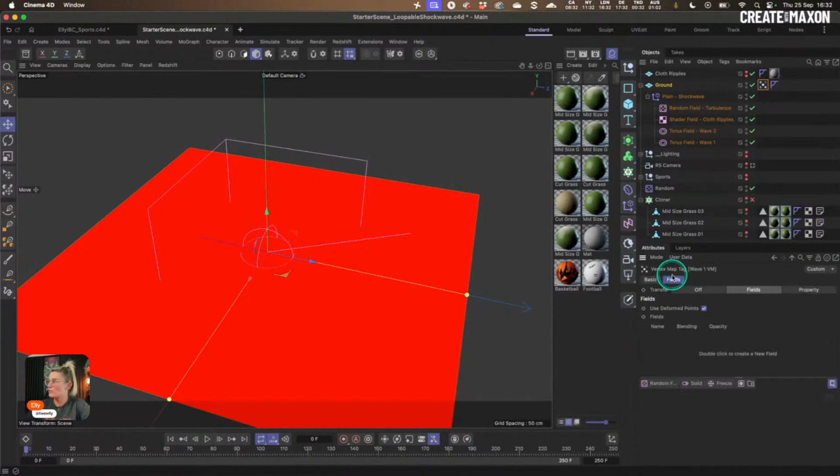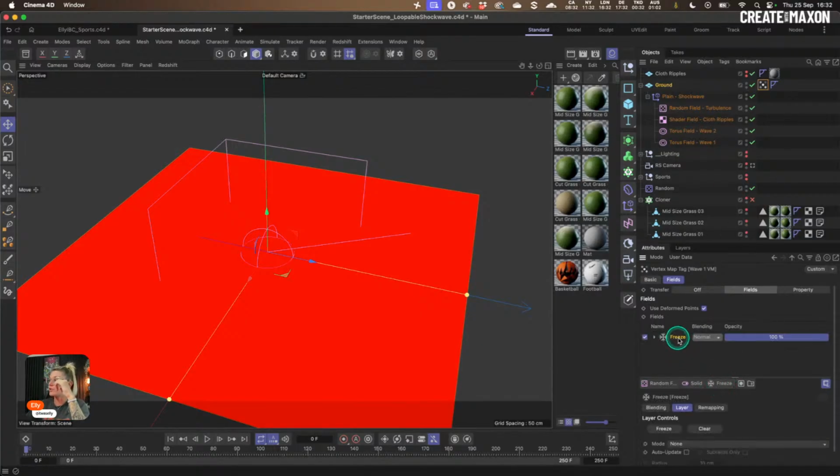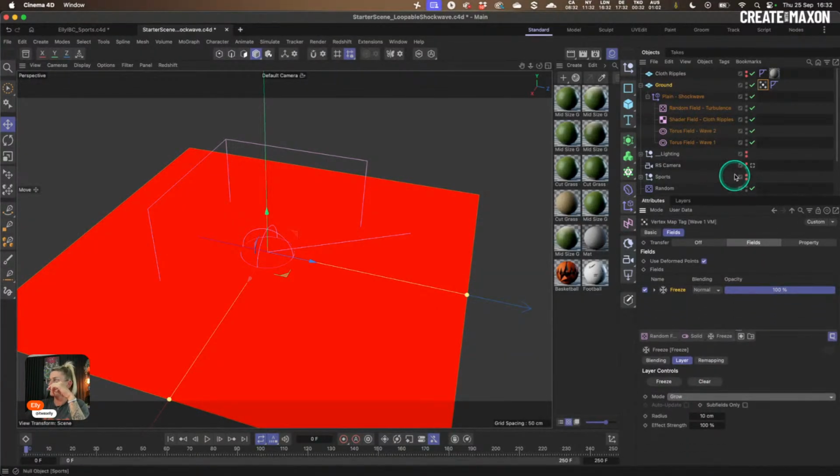We go into our fields menu, and then we want to do a couple of things. So we want to create a growth based on our torus field. To create a growth, we add a freeze layer, and we set it to grow. And let me just pull this up a little bit. And then we want it to grow based on this first wave. So I'm just going to drag and drop that torus field in and set it to max.